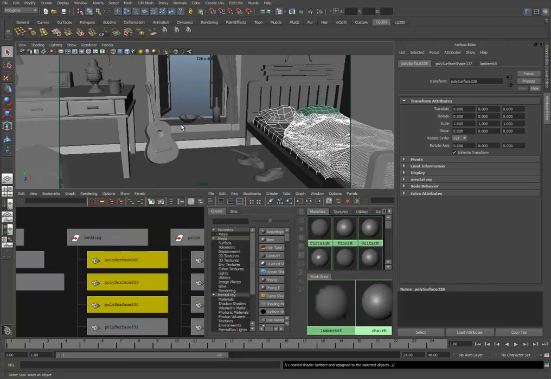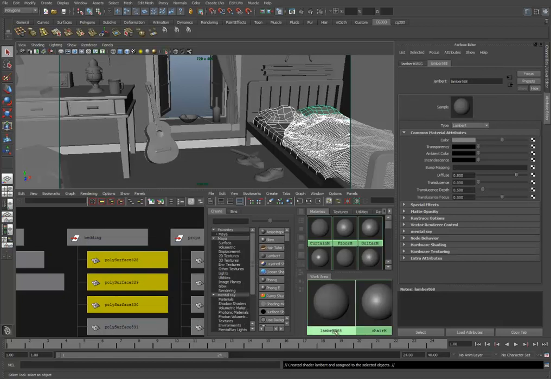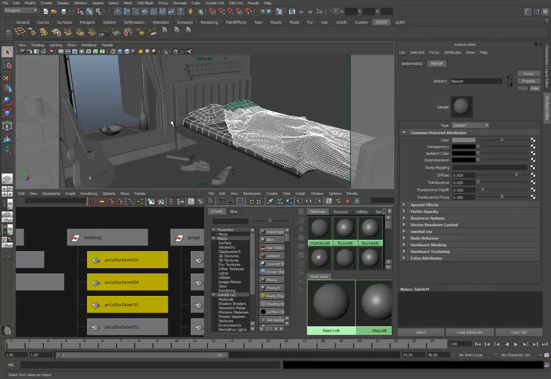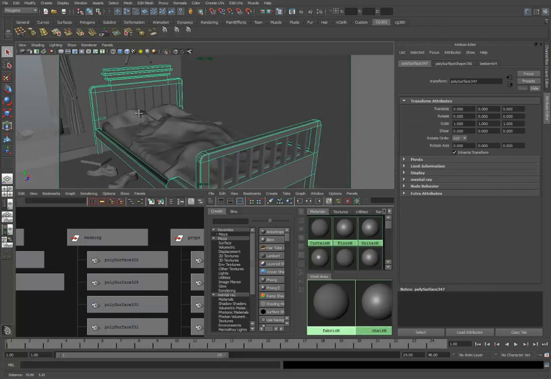Right click, Lambert, and hold the control key, double click. This is fabric material. Okay, now I needed to look for the bed.